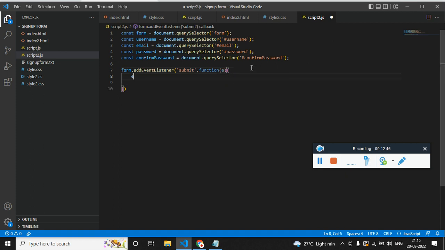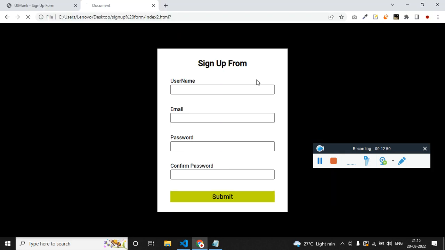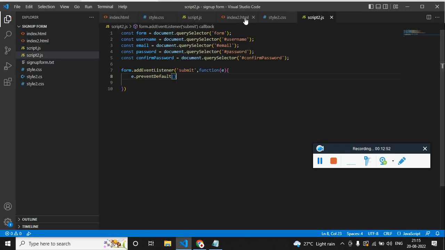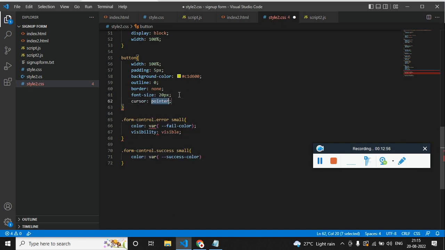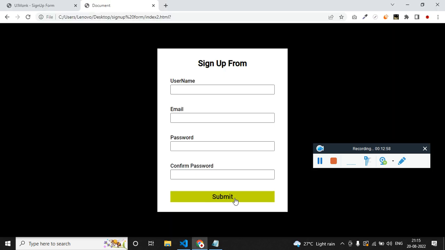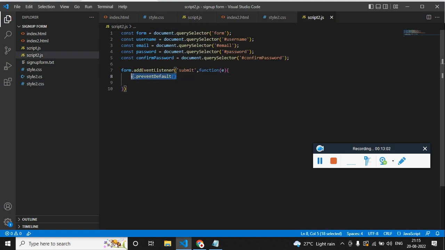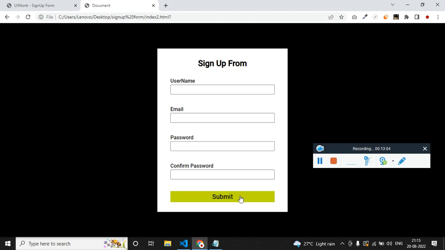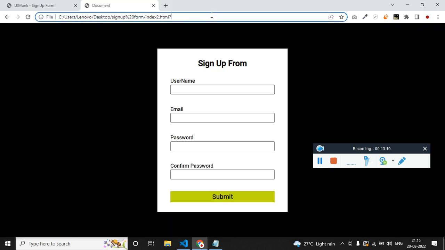We don't want that. So to stop the page refresh, ev.preventDefault. Now on the CSS, the button, cursor pointer, refresh it. Now if I click on the submit button, the page should not refresh. Now if I remove this function and click on submit, the page is going to refresh each time I click on submit button. We don't need that. That's the reason why we have added e.preventDefault.